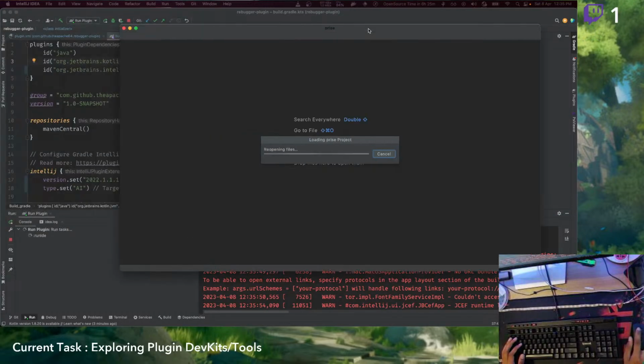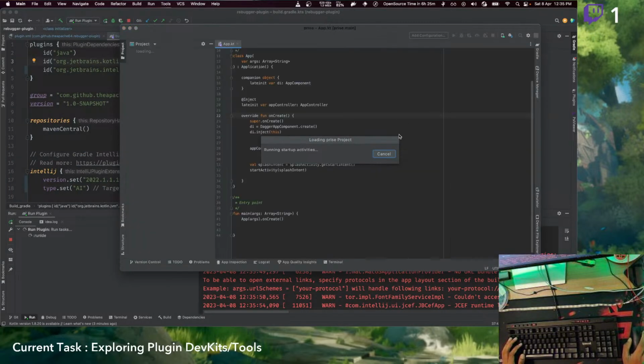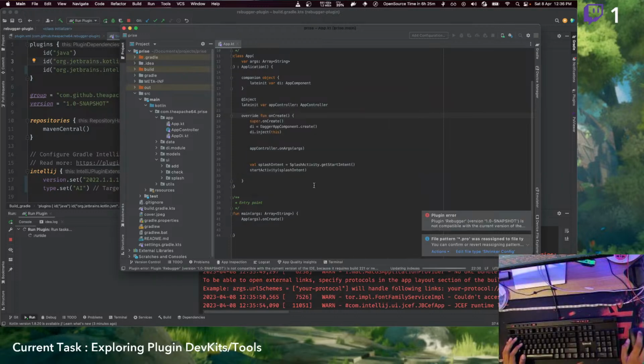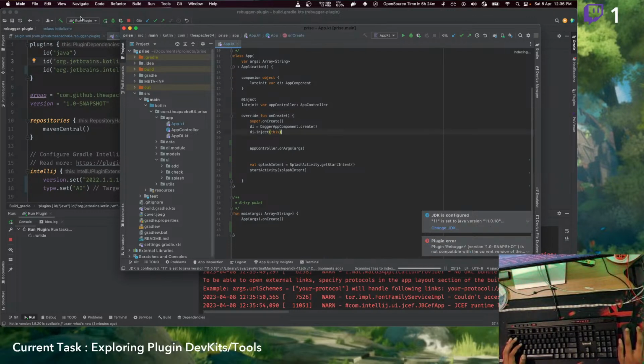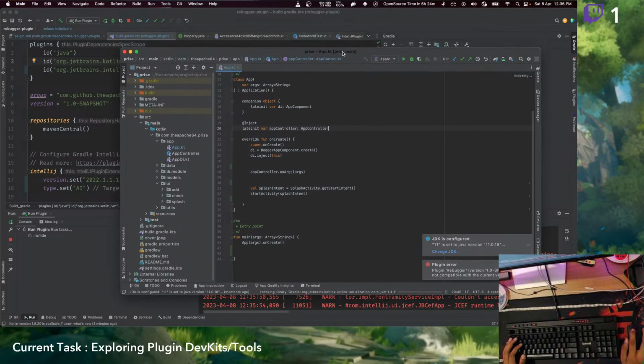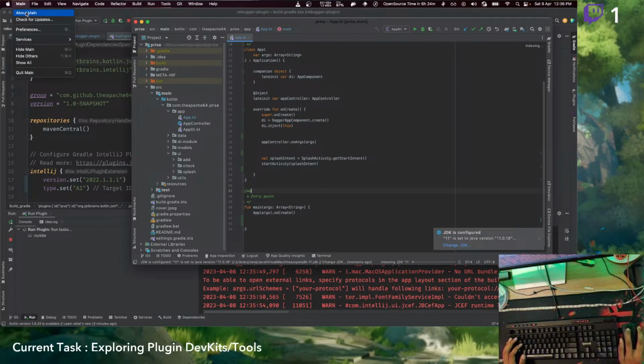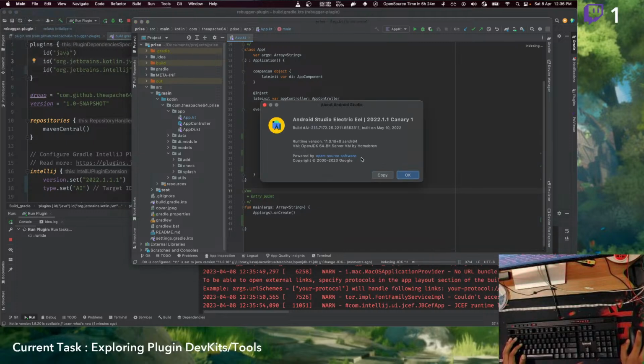Yes, it did. But I think it launched IntelliJ IDEA, not Android Studio. It's not Android Studio, right? This is not Android Studio. Oh, this is Android Studio. This is Android Studio Electric Eel Canary 1.